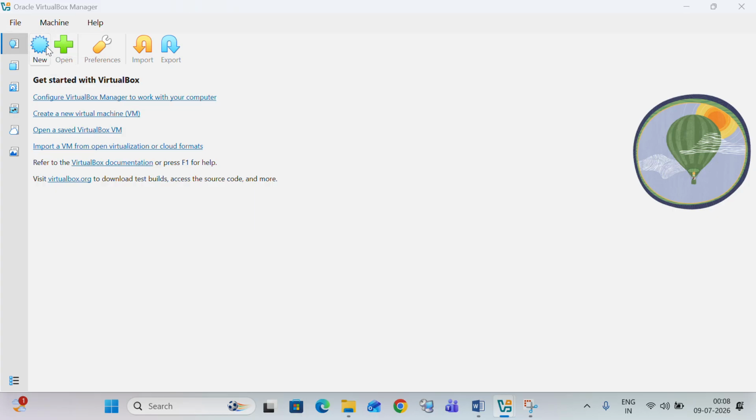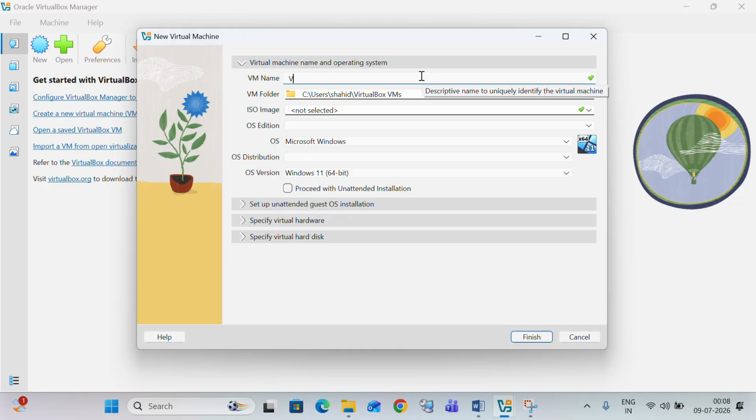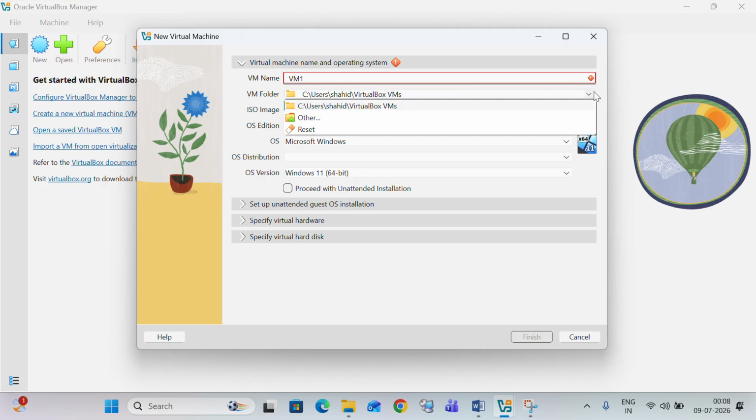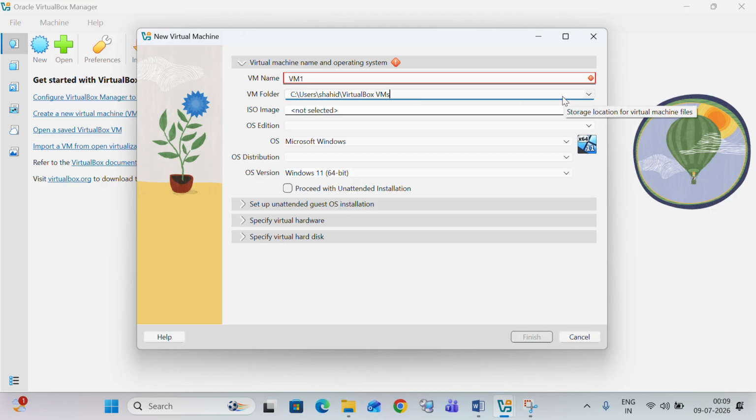You can take the new option here. You can give the computer name as VM1. Then you can give the VM folder location, where these folders and files should be located. It is a base directory kind of thing, as you see with C Program Files, MS SQL Server, same like that. To set up these virtual machines, you have to give that folder. So I'm giving the default path.